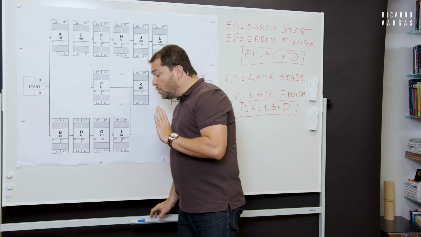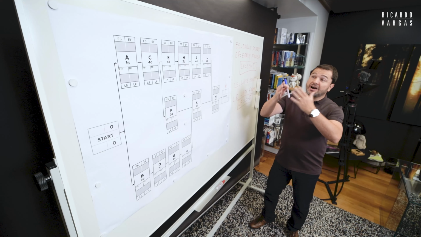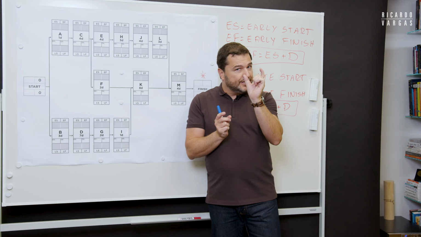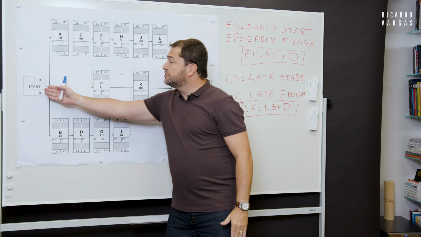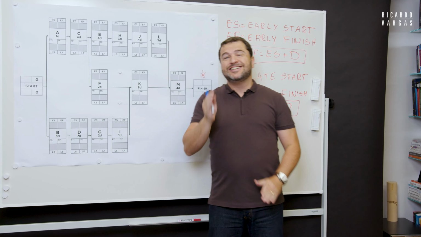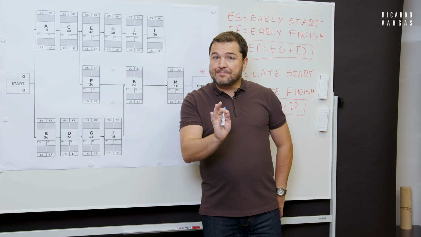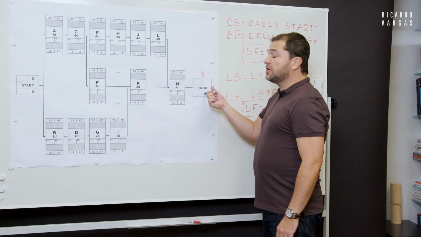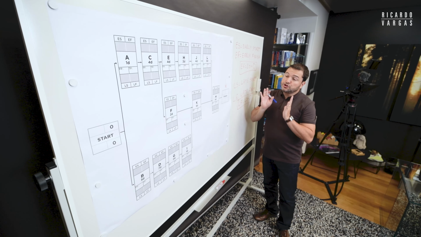So what do I need to do to identify which are the tasks that belong to this critical path? In the name critical path, the path is a path of tasks between start and finish. And it's critical because that group of tasks cannot be delayed. Because if you delay them, and you do not recover, even if the other tasks are executed at the same time that you expected, this project will become late.